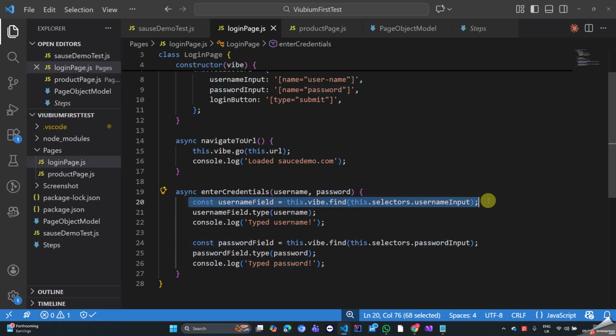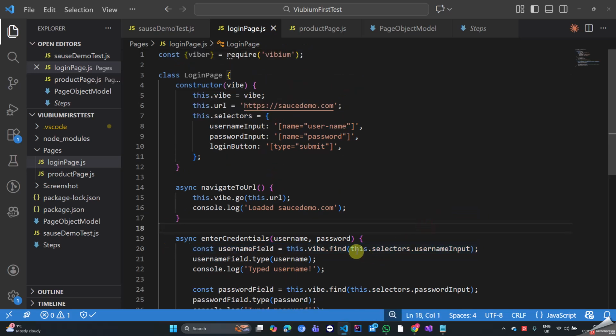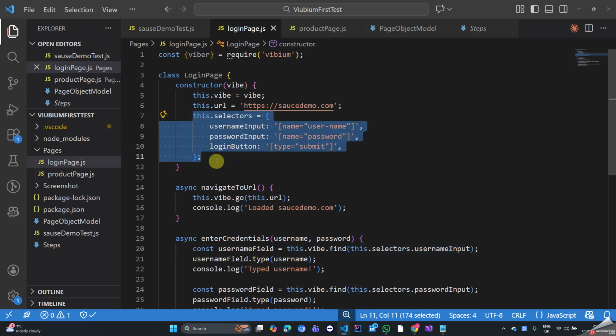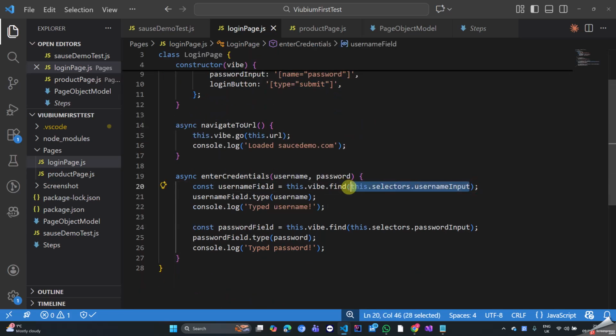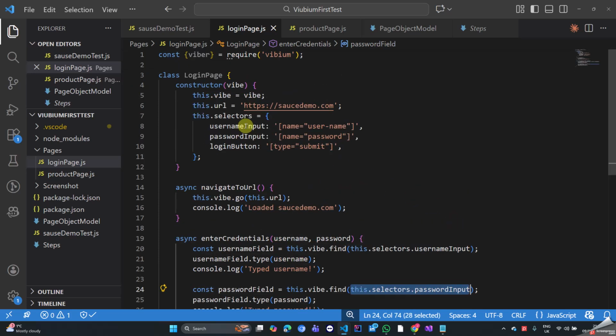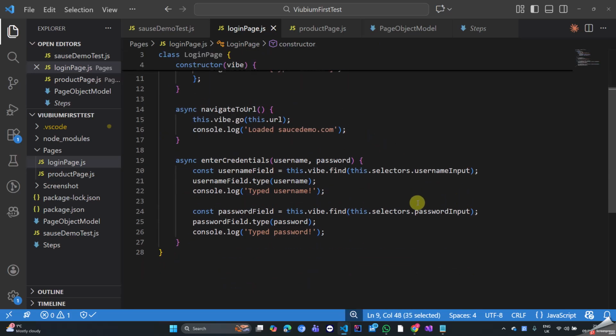So this is the locator or the line of code that will help us to identify the username. And as you can see right here, it is taking the username from this locator within the constructor. So that's the username input right here. And then the password is doing just the exact same thing by calling the password from there. And then it's going to type the username and password on the page as soon as we navigate to the login page.